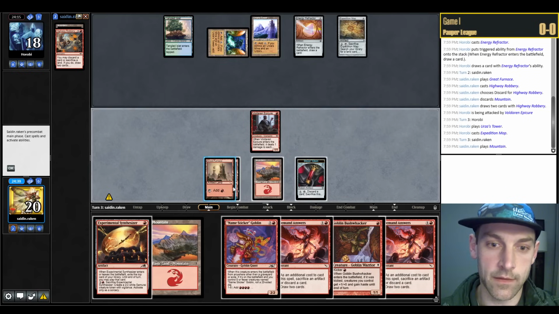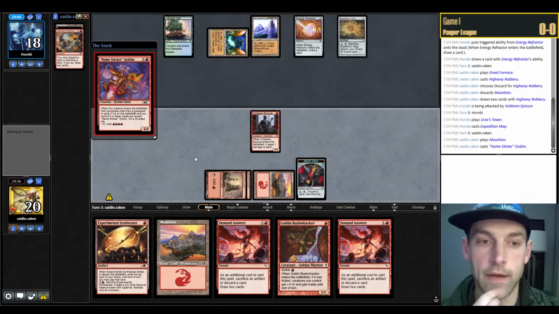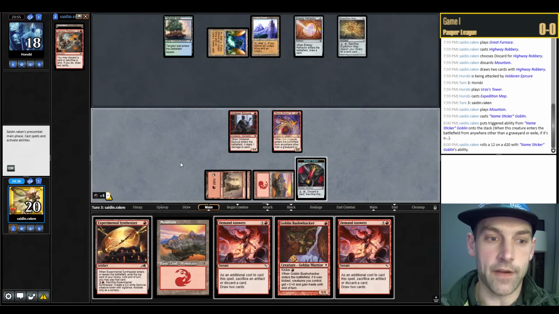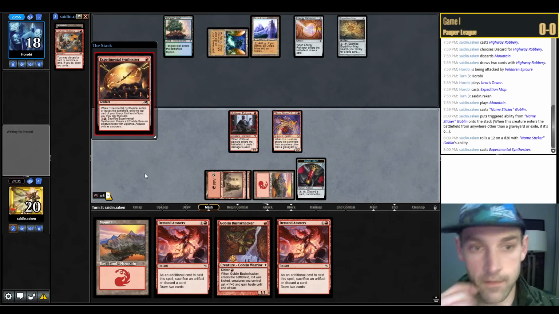So let's try a Name Sticker Goblin. They cannot counter it with Prohibit, so not sure what their plan is. They're probably trying to get Tron for their next turn. This is going to be something where we need like the Pyroblast and the Flaring Pain. So we get 5 mana, which is good. Let's Synthesizer and see what we can draw.